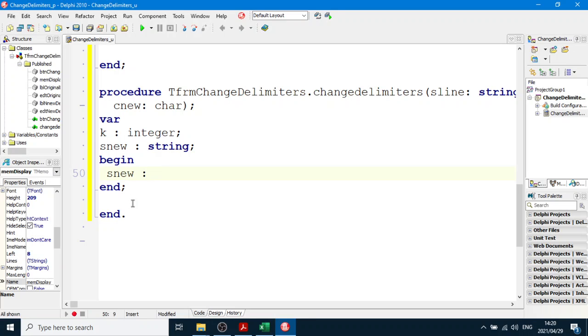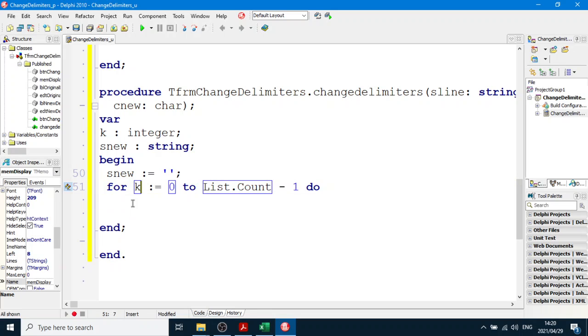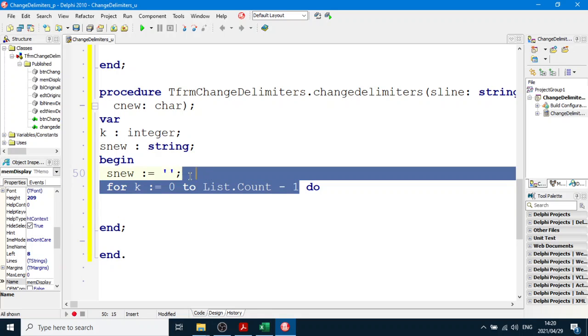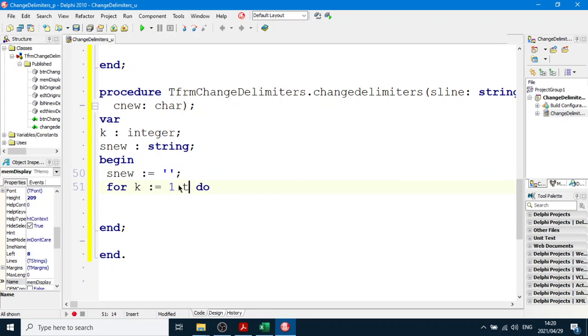Suppose I could do it another way, but I won't. So for k equals 1 to length of which thing, not S new. S new we're building. The length of the string that's coming into this procedure, S line, begin and end.